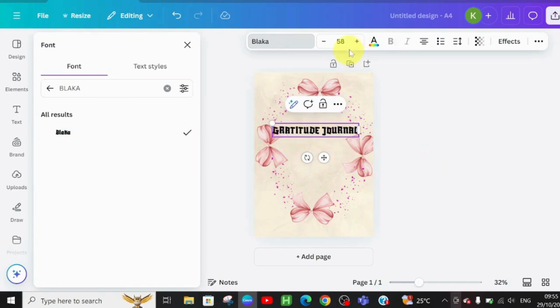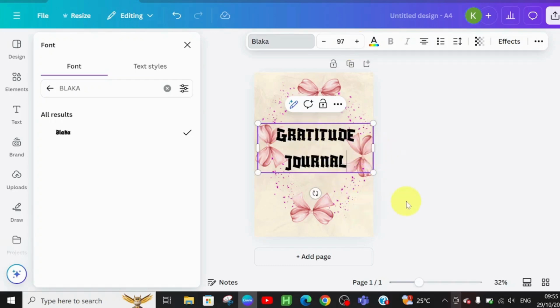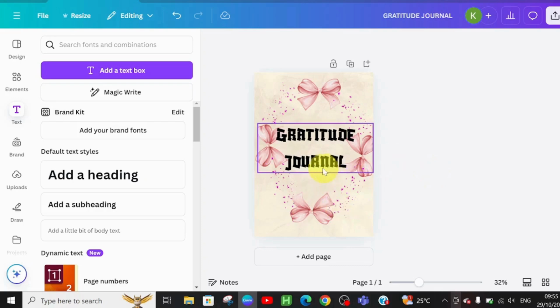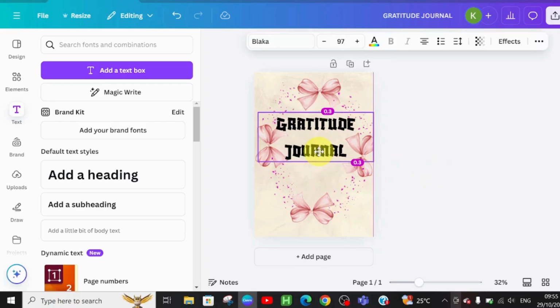So this is what we get, and then you're going to increase the size to 98 thereabouts. The size has been increased, and I'm just going to click outside the page to see what I've done. So I'm going to bring it up a little.